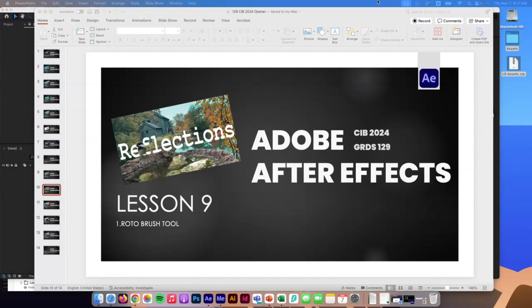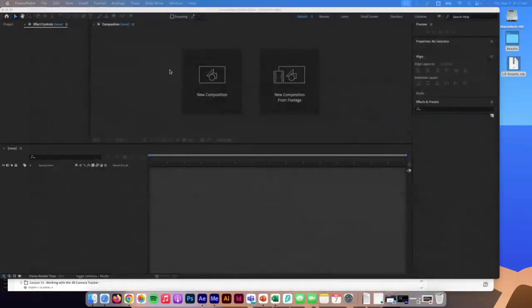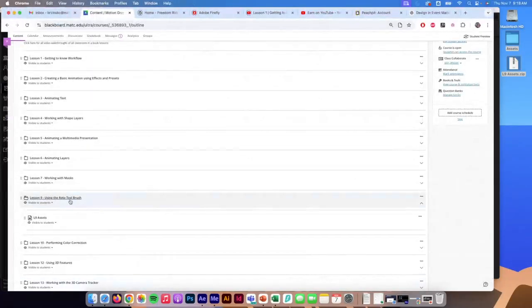First thing we're going to do is get our file set up and get After Effects loaded. Depending on your computer, this may be a little bit slower or a little bit faster in terms of the actual Roto Brush processing part, but you'll see that as I get into the demo. Today's start files are available on lesson 9, using Roto Brush tool, lesson 9 assets. That's all ready to go for you guys.